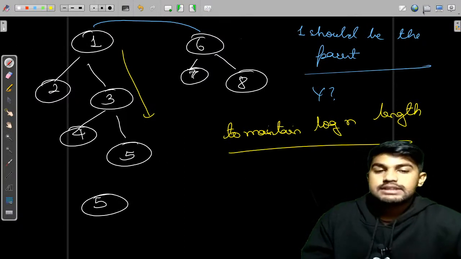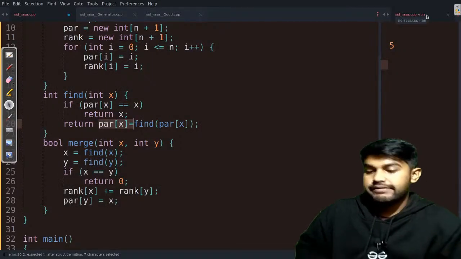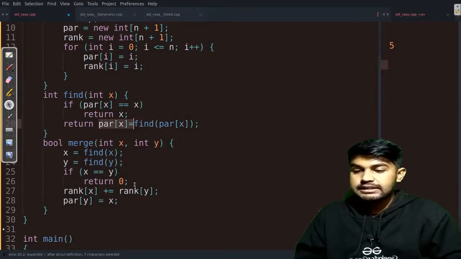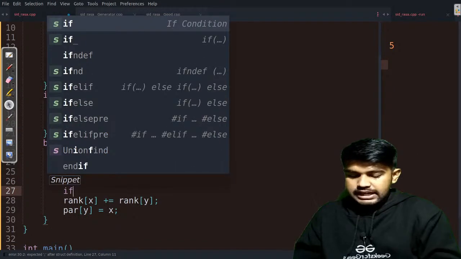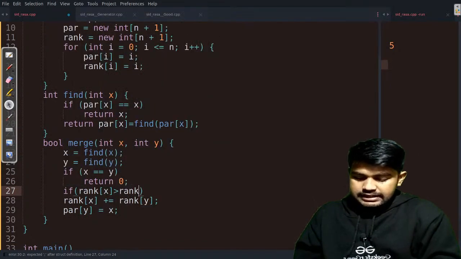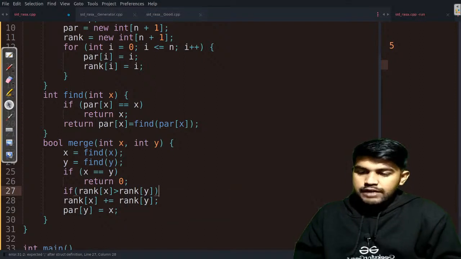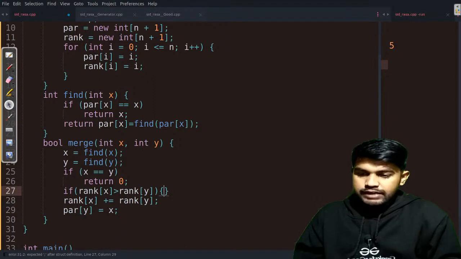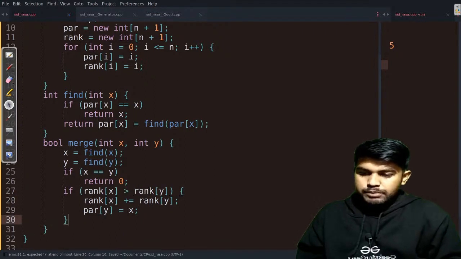If the rank of x is greater than rank of y, then what I would do is rank of x plus rank of y, whatever we have done. Else, just the opposite of it.